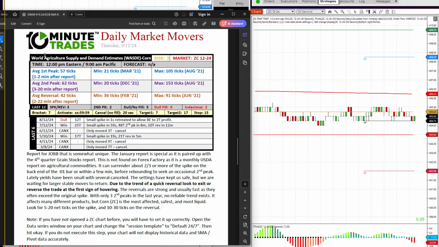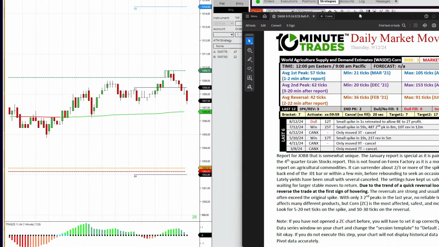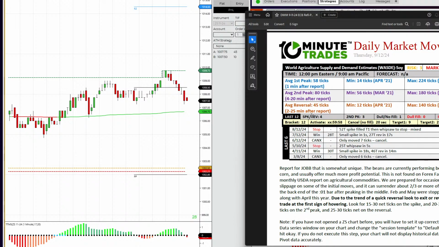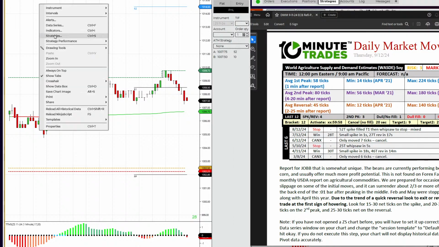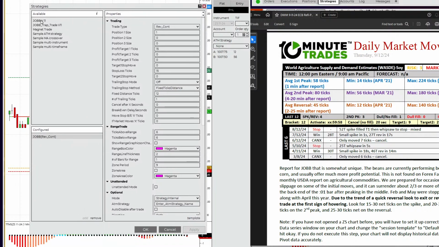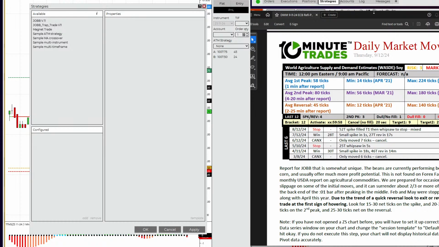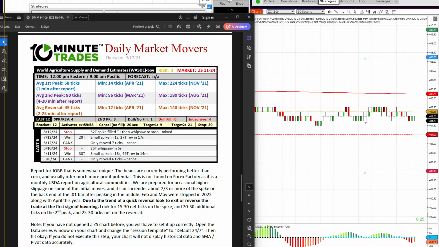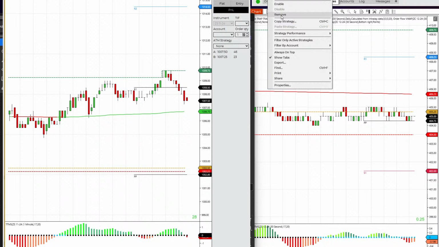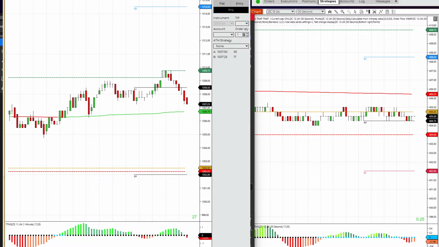Now, the breakout on the WASDE is soybeans. And we are trading soybeans ZS 1124. Let me just change something up. I'm going to start from scratch. So that reversal trade is not needed at the moment. All right, just at the moment, I want to start from scratch.